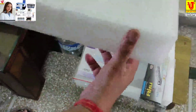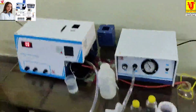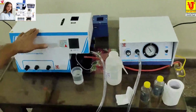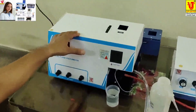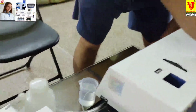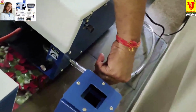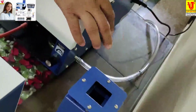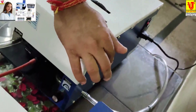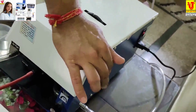Now, how to assemble this? This is the main unit. In the back side, this is the power cord, this is the pipe for the gas cylinder, pipe for gas, and this is auto ignition. It starts when you press. When the flame goes on, you release that.